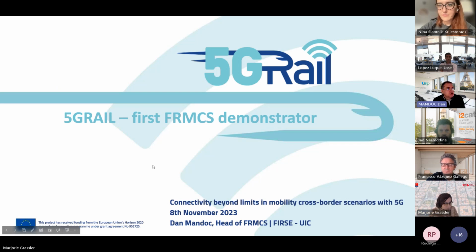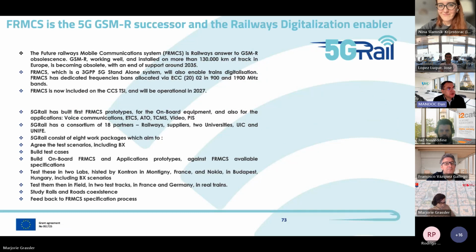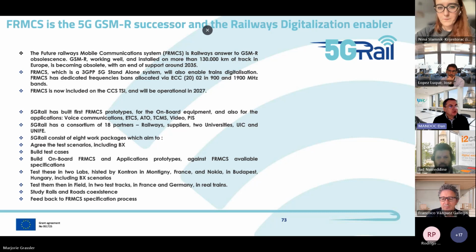I'll be very short, because in 5 minutes you cannot say much about 3 years, so I just have 2 slides. We have a project which is a bit different because we have a European problem: trains in Europe have a 2G system called GSM-R, and this 2G system is becoming obsolete. It's a very good, well-working system, implemented on most European lines. I would hazard to say 70% of the trains in Europe use this system. But it's 2G, so we have to change it to something else.